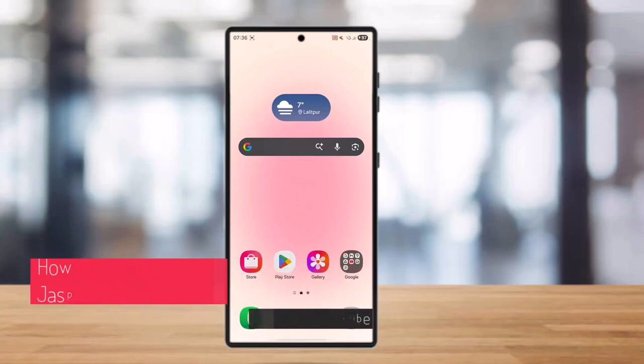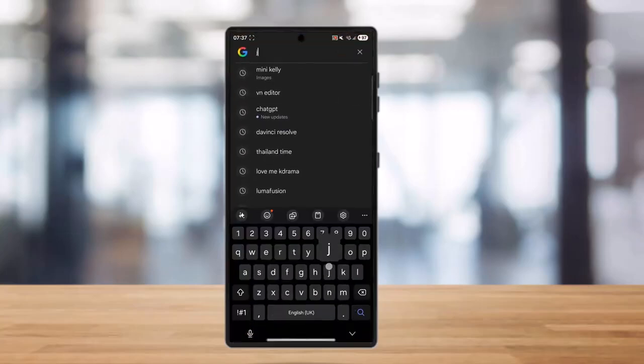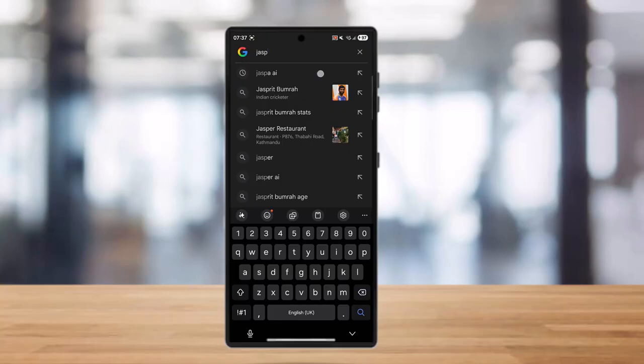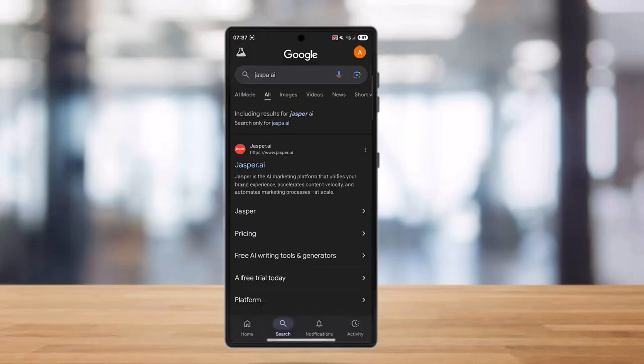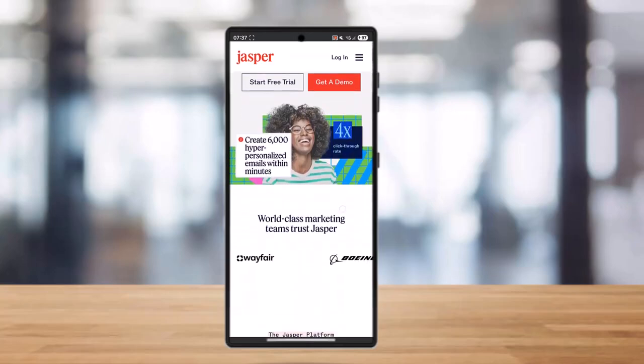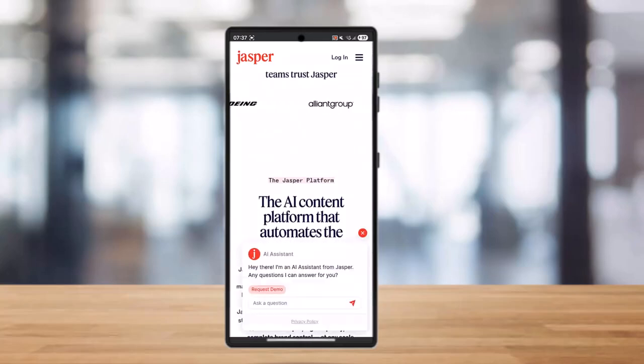Today in this video we are going to discuss how to write blog posts using Jasper AI. So without wasting much of our time, let's get straight into the video. If you want to simply write posts using Jasper AI, all you gotta do is go to Jasper AI. Once you're there, you need to log in to your account. Once you have logged in, you need to choose the best Jasper plan. You need to get a subscribed version of Jasper if you want to write blog posts using Jasper.